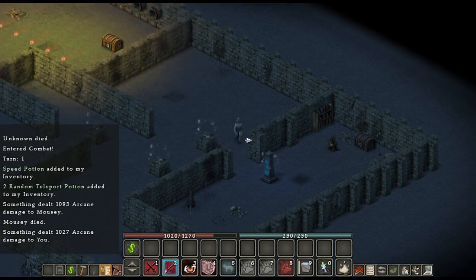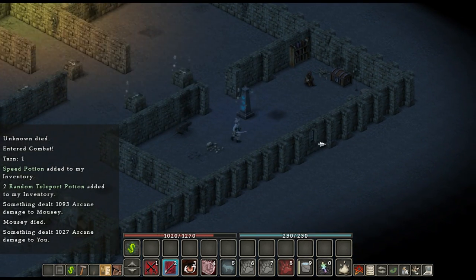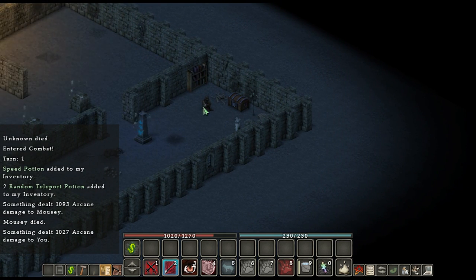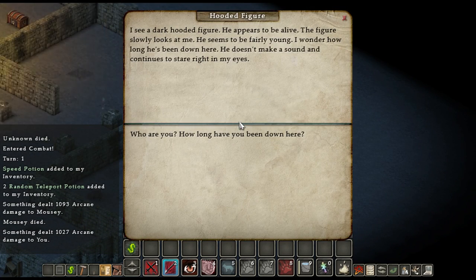Alright, now it's just to get in there without getting killed. Almost messed it up again. There's a person here? Is that a person? Hooded figure. You see a dark hooded figure. He appears to be alive. The figure slowly looks at me. He seems to be fairly young. I wonder how long he's been down here. He doesn't make a sound and continues to stare right in my eyes.